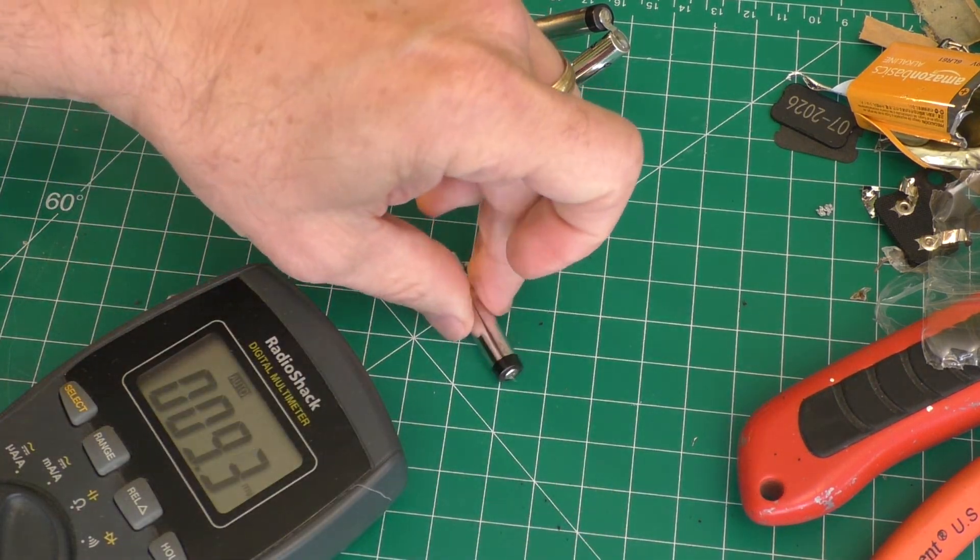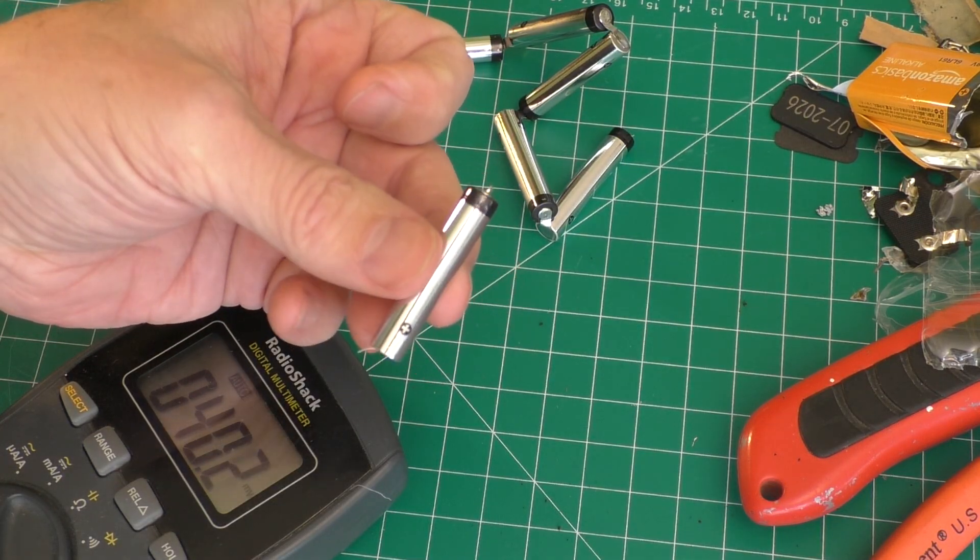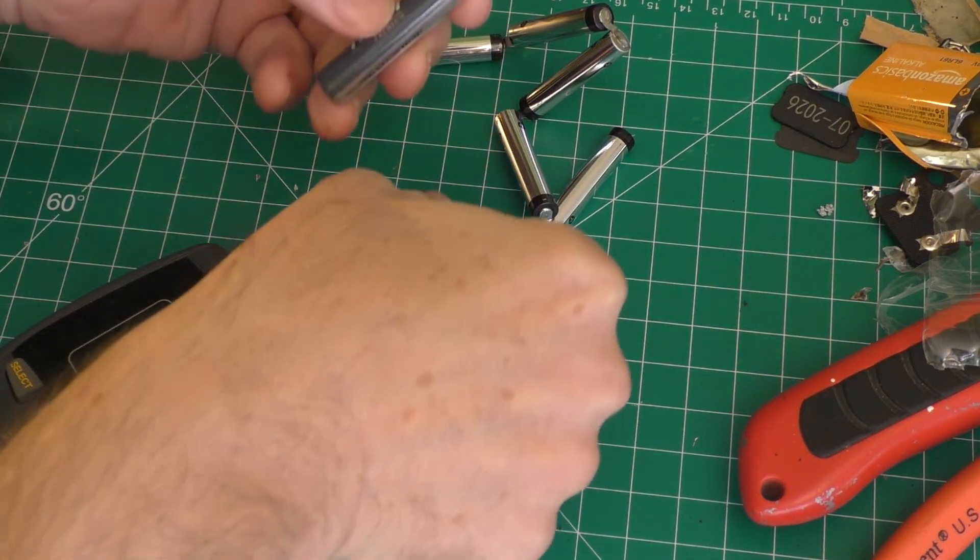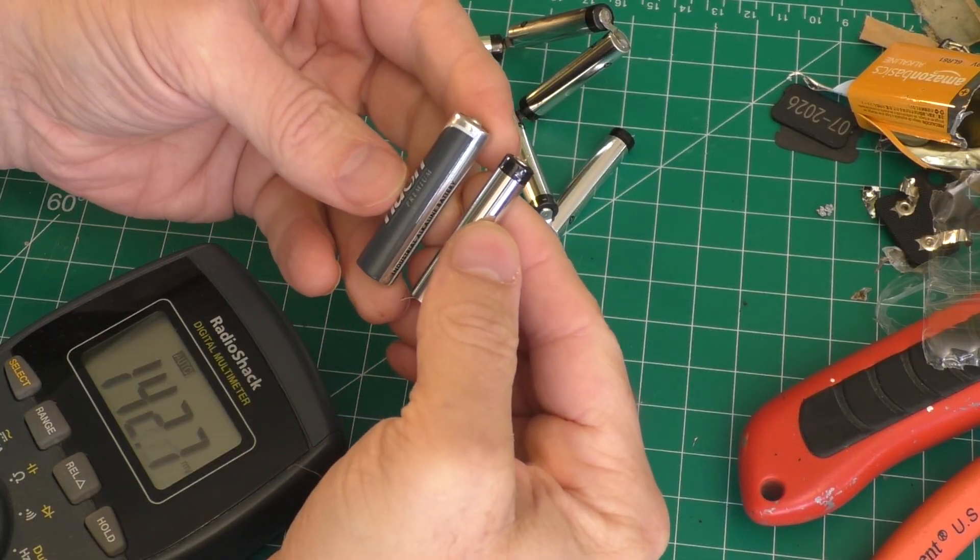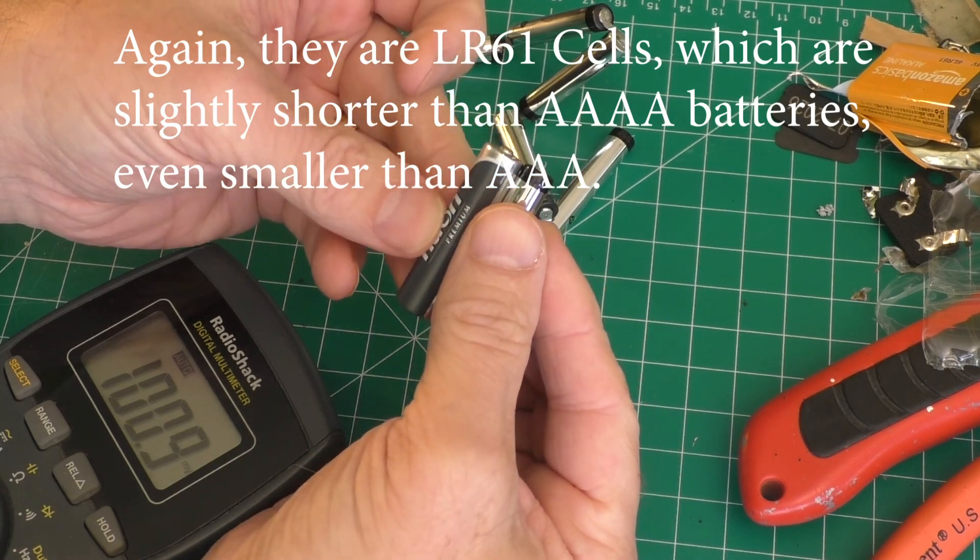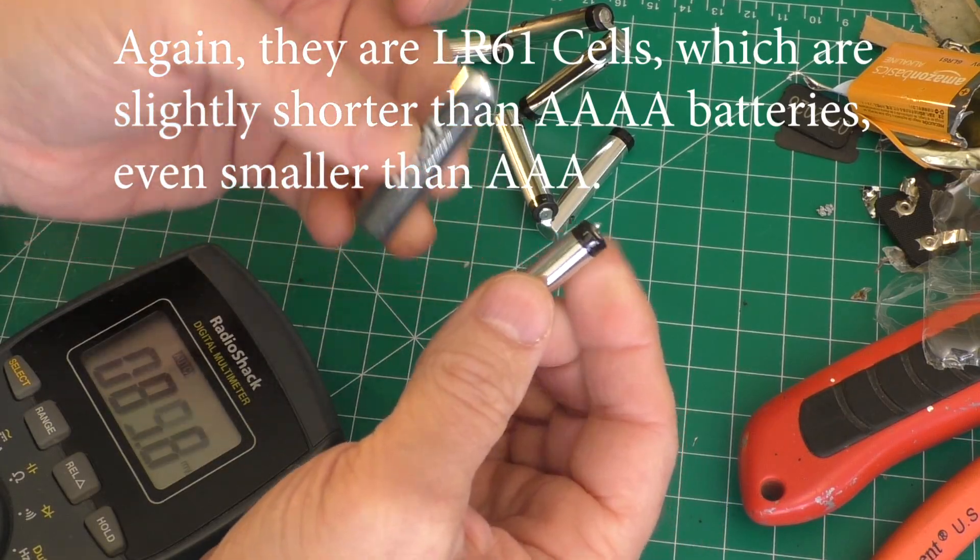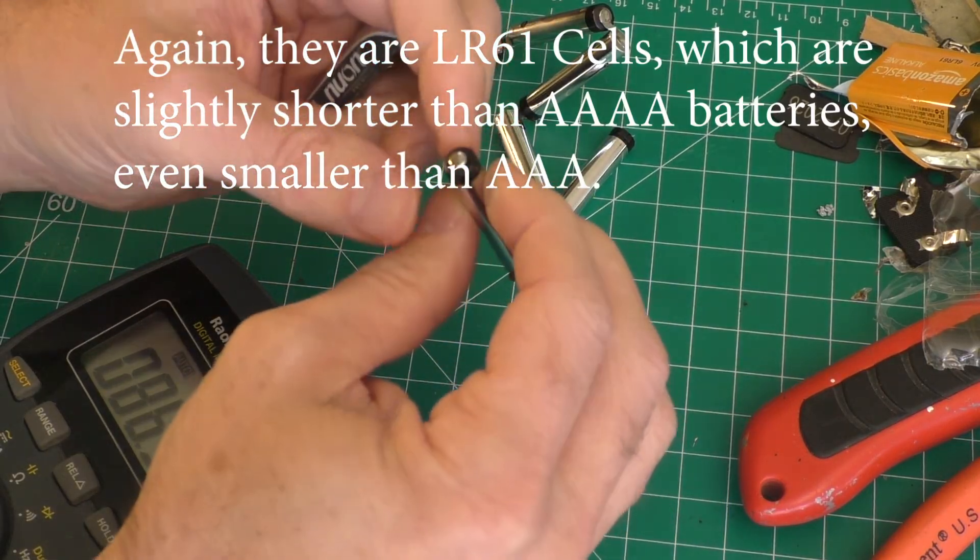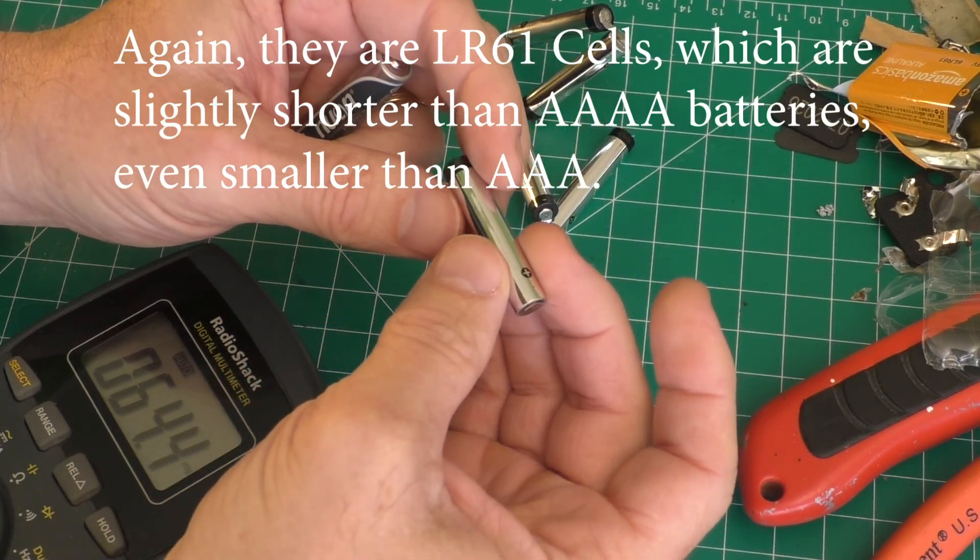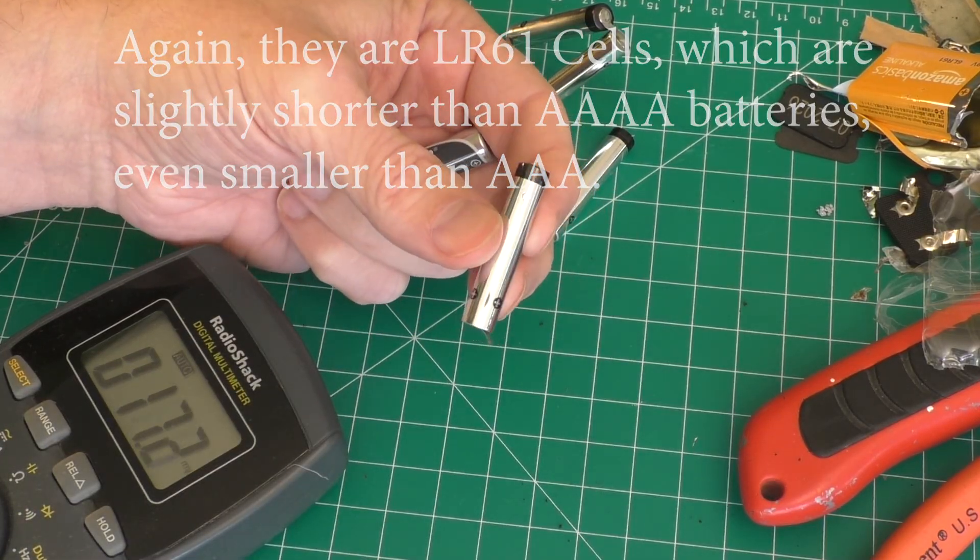So this is basically just like, I don't know, like a one and a half volt AAA battery. And so I do have a standard AAA battery here, as you can see here. And you can see, it's not exactly like a AAA, it's a little smaller, but it is a little shorter. And clearly the AAA is wider, but they hold about the same amount of voltage. I don't see any writing on this. So it doesn't really identify anything, but basically it's like a smaller version of a AAA battery.